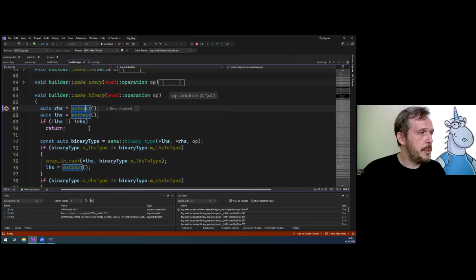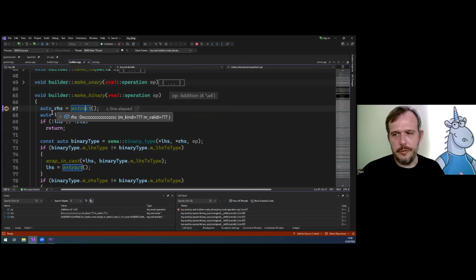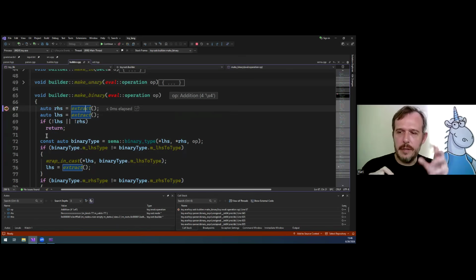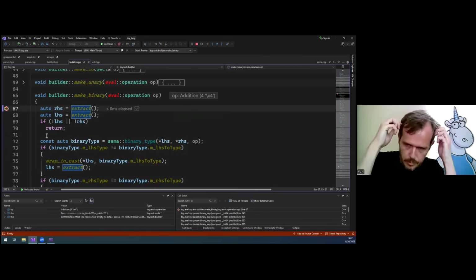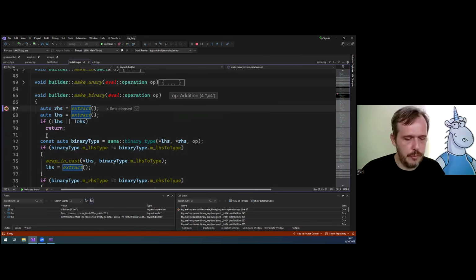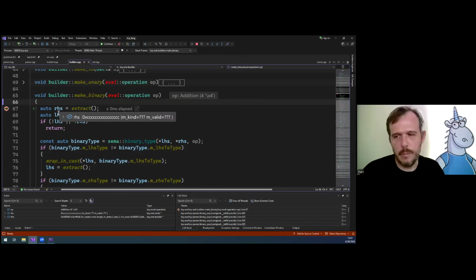So our state right now is guaranteed to have two nodes, because before going to the binary, the way the parser works, it will always in one way or another instruct our builder to create two nodes at least. Otherwise, it won't go and try to make a binary. So what we do is we have to take those operands back from the state. And if you look here, we extract the right-hand side operand first and left-hand side second. That's because we are treating our state like a stack, and the left operand goes on the stack first, and the right operand, since it's parsed second, goes on top of it. So we extract them in reverse order, which will be a common theme.